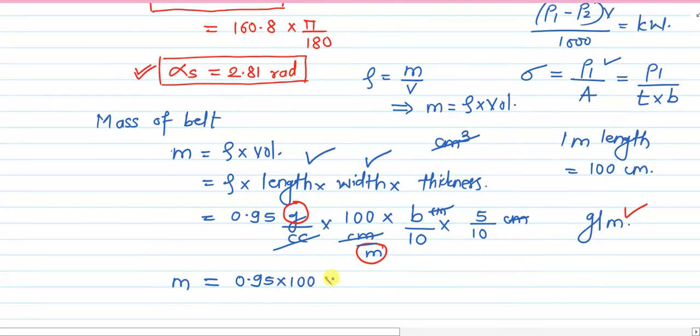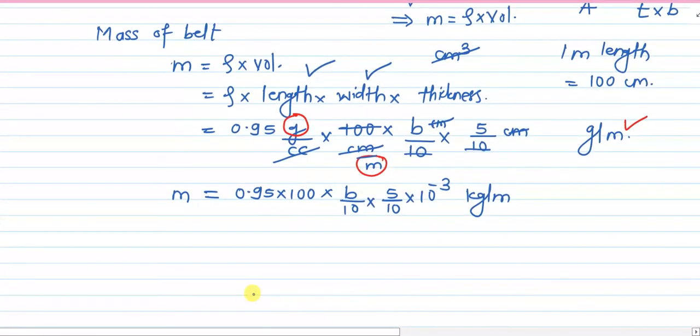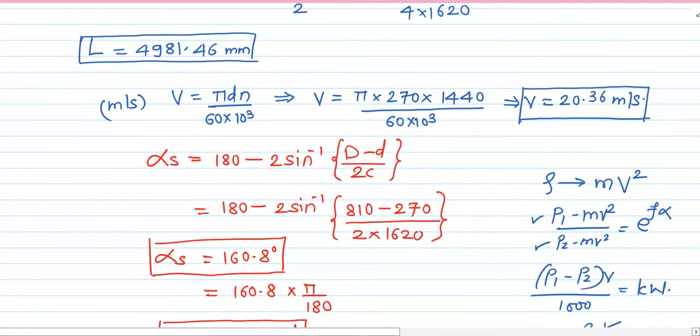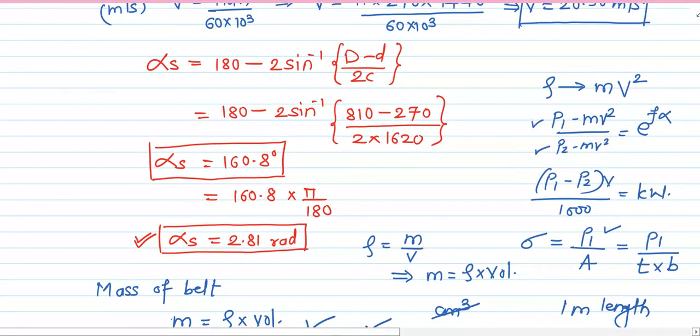So that will be 0.95 multiplied by 100 multiplied by, actually we can simply nullify this 100 against the product of 10 and 10, your choice. So that will be b by 10 into 5 by 10 multiplied by 10 raised to minus 3. Now this will be in kg per meter. This is the unit mass of that belt. When we take this entire product, what we get is simply 4.75 into 10 raised to minus 3 times b kg per meter. Actually this is the expression of mass. Remember, we have still not obtained mass completely or width completely. That is why I showed you initially this flow of equations, that because of only one unknown, these multiple equations will need to be handled.